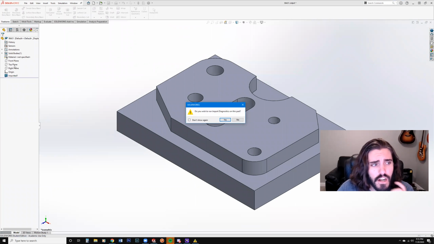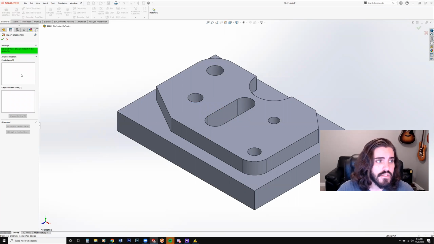We're going to notice here on the left-hand side, I have my feature tree, and there's nothing in it except for an imported body. That's okay. When it compresses down to the dumb solid, it gets rid of all of those features inside of SolidWorks and tries to create just a single body to transfer across other programs. Just like how you would receive this in Inventor or Pro E, it asks: do you want to run import diagnostics? I'm going to hit yes. We see that there are no faulty faces and no gaps. I have had some errors working with IGES files sometimes, with faulty faces and gaps. But I'm going to hit the green check mark, so there's nothing to repair on this.